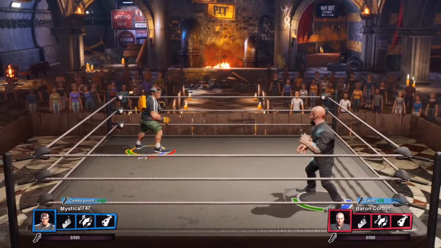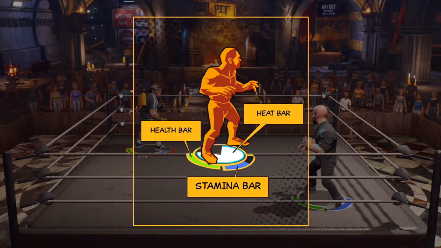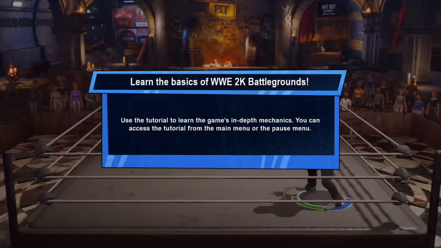I like the look of this game, it's kind of funny. Oh, one-on-one. One-on-one match, and Superstar outside the ring. When the count out ends in disqualification. Successfully pin their opponent or force a submission, wins. If you get him low on health, you'll be able to win. Heat bar, health bar, stamina bar. Got it. Okay, use the tutorial to learn the game's in-depth mechanics.